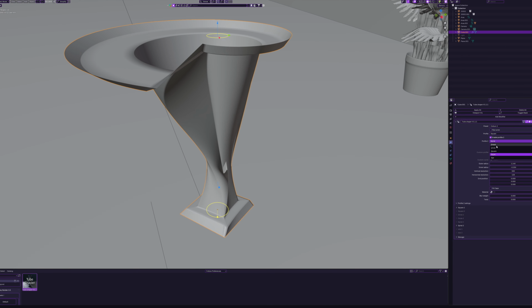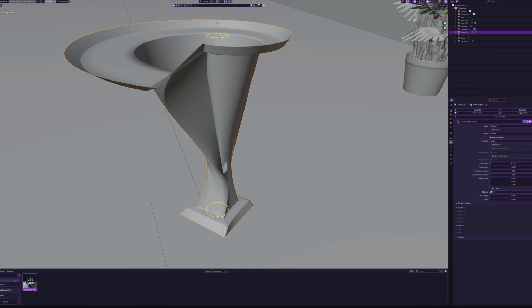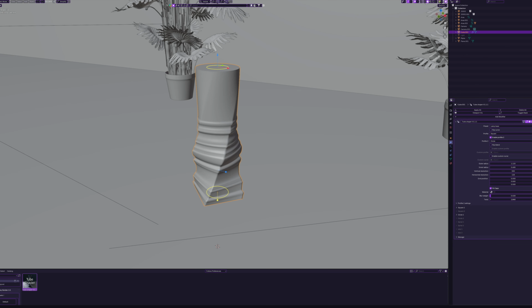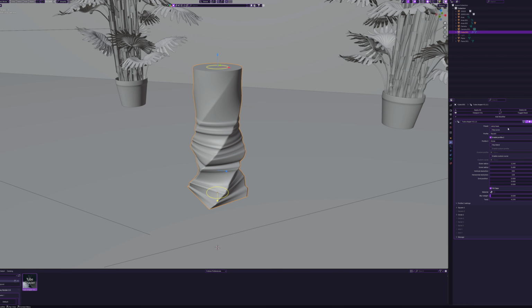And one of the other things we can do is also clicking the fill caps option, which will give us a closed off top piece if we want to make something that is more of a stand or just want to close something off. And as you can see, playing with that twist really just changes that shape up immediately. And one more option there, as we flip the curve here and see what we come up with, that we have at the bottom is the blur weight.